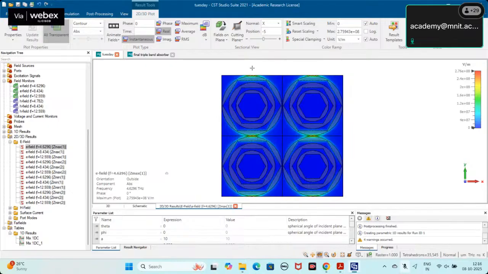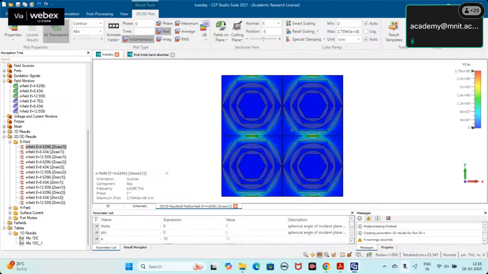The field is resonating from here to here. If the electric field is like this, then if we check the H field or the surface current, it will be in this direction, because both the E field and H field are orthogonal to each other.